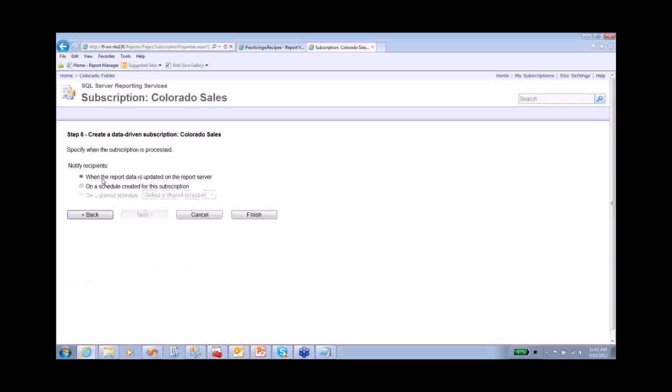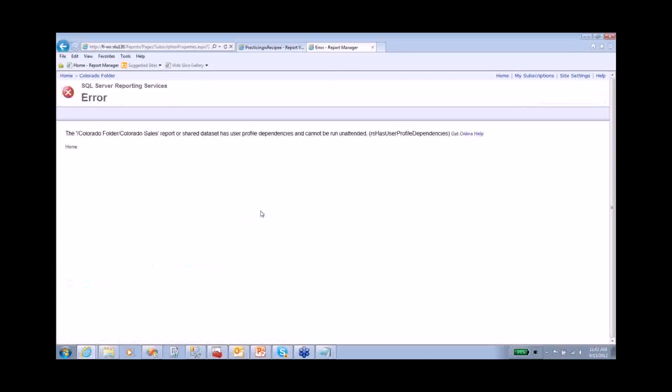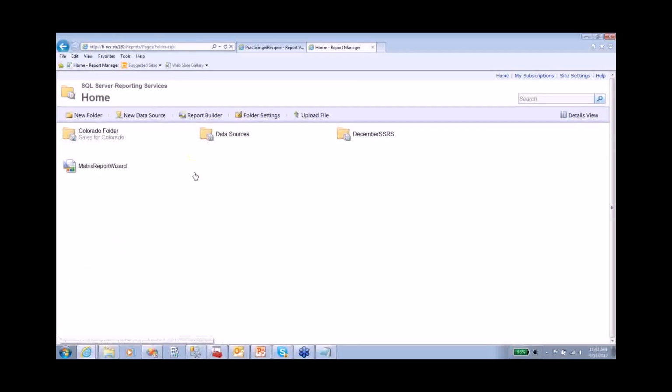And you have the options to notify the recipients. Whatever option, this is the last step, and you just, oh, mine is, yeah, I probably have to set it, but I mean, this step of 6 will allow you to create a data-driven subscription, and will allow you to deploy to several, more than 1, 2, or 3 emails.